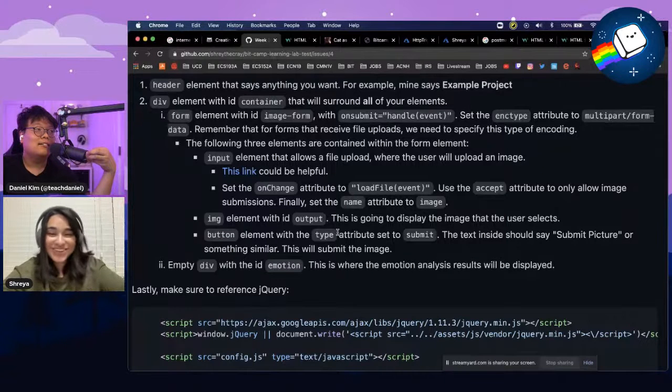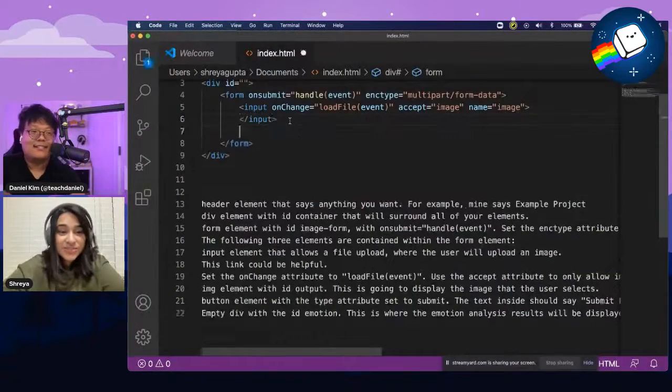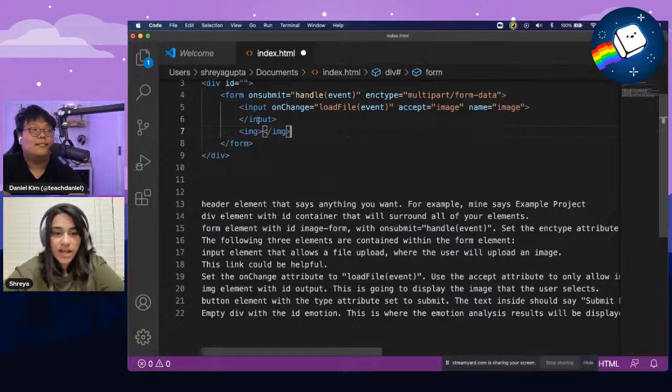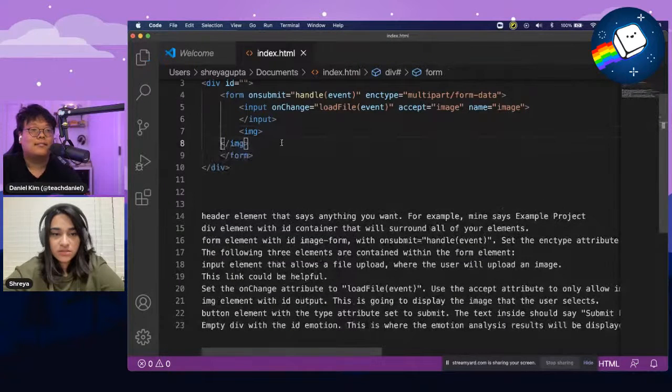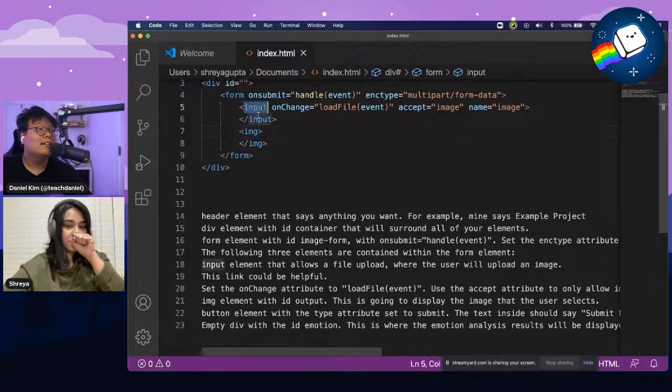Okay, cool. We need the img element with id output. Okay, let's do that. Image. Are these not supposed to be paired with the closing one?